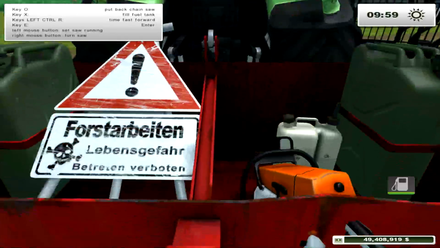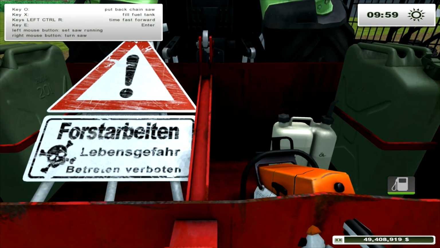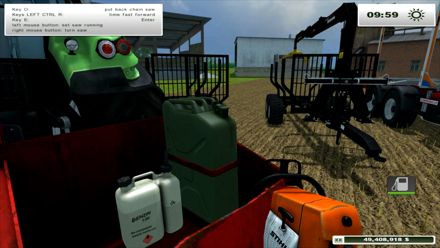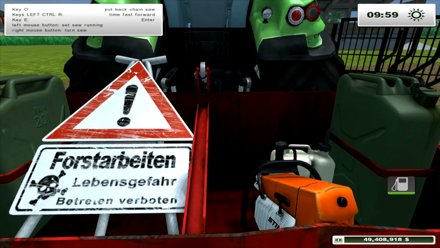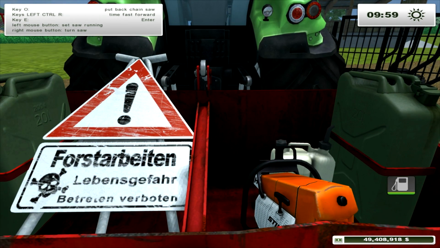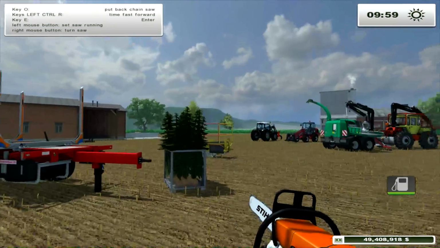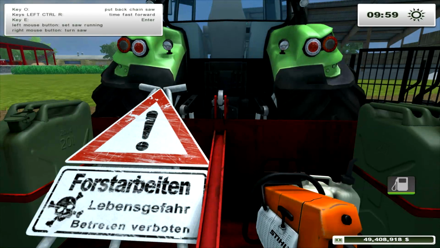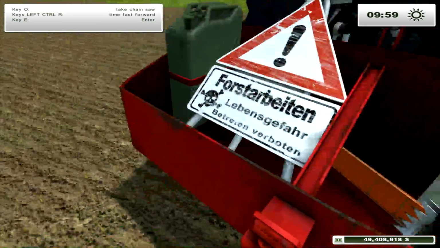mind. And you just press O and you can fill the tank up. You come to here and you press X and that fills your tank up, because obviously in the bottom corner you can see that you got a little petrol tank, and you do run out of fuel, or you can do quite quick, because I have. And you press O, put it back in the box.